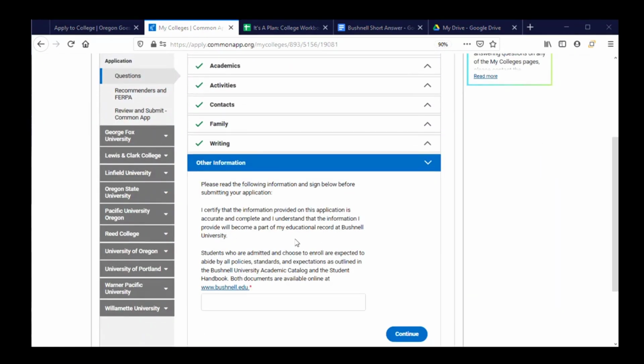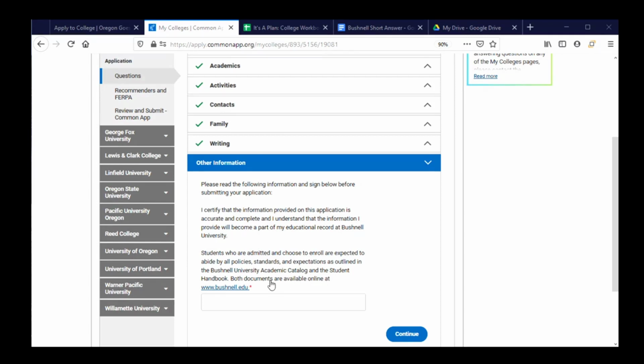Okay, now this section is asking me to certify two important things. One is that everything that I've written in this application is true and accurate, and two, that I have read the policy, standards, and expectations for Bushnell University, and that I agree to abide by them.